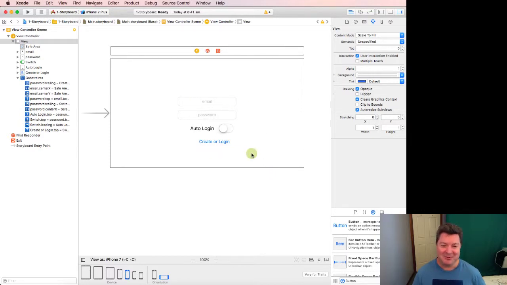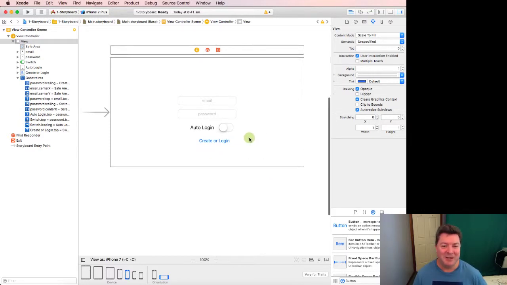Finally, you don't need to use storyboards at all. And in a future episode, I'll show you how you can do all of this in code so that you can get rid of the storyboard. Now that we've got graphically what we want on our storyboard, we need to link it to some code. So let's see how that can be done in the next part.